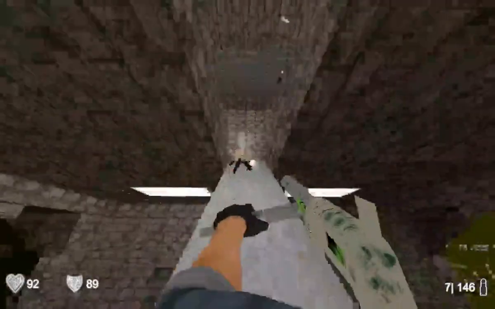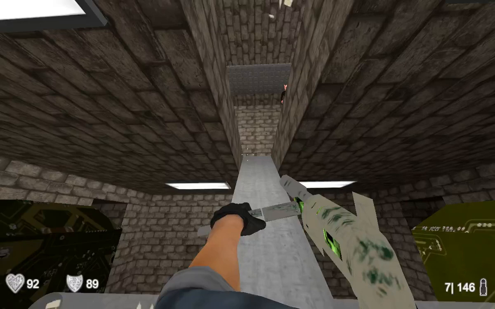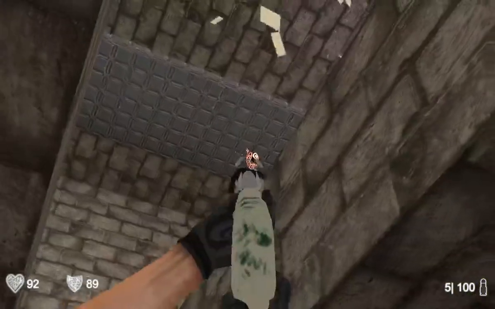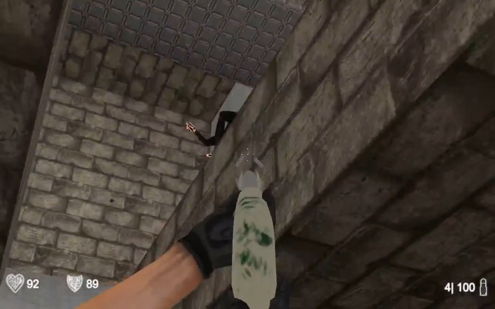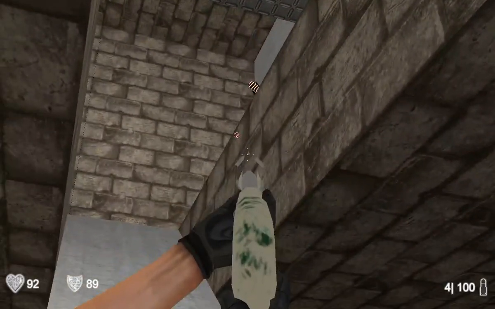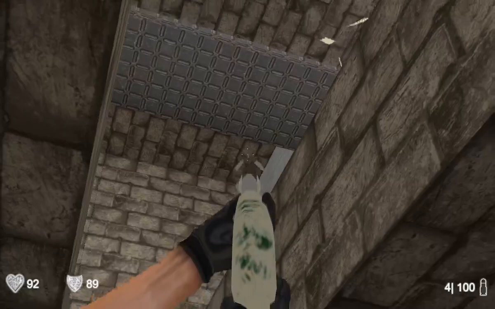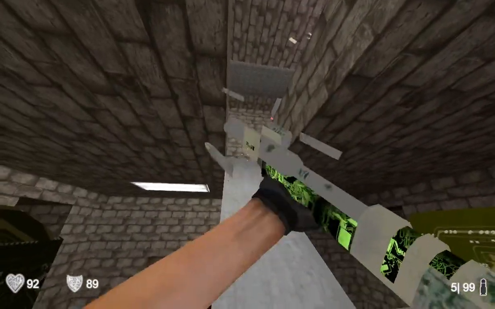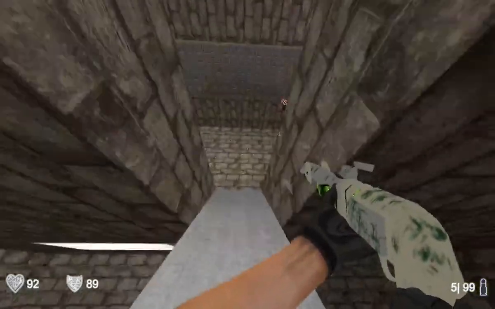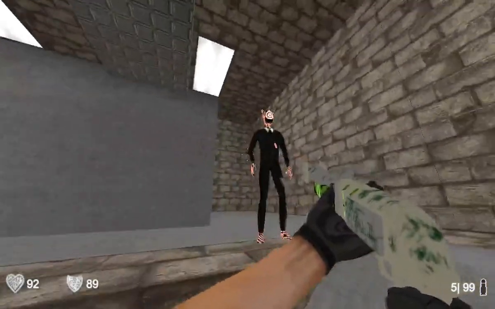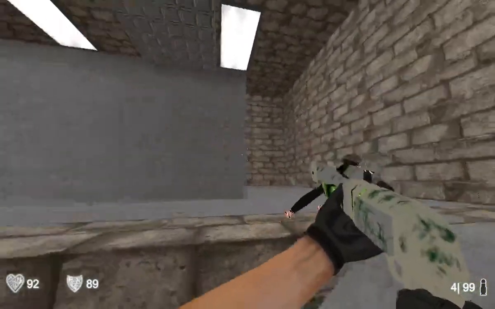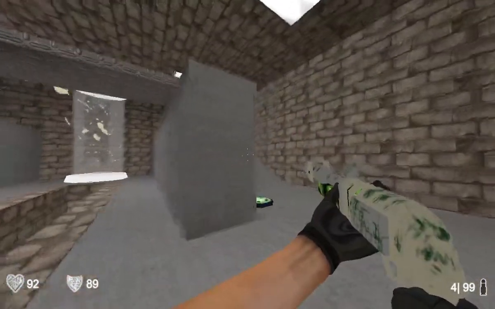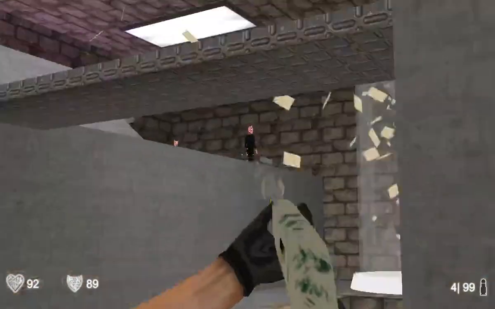Here we have some more of these guys. And these guys go down pretty well from the sniper rifle as well. Like that one shot killed him. And sometimes they just get stuck. Sometimes they just stand around like that and don't really know what to do. So that's obviously a good opportunity to hit them with your sniper rifle. If you can, it's better to hit them from a distance, but you don't have to. The sniper rifle usually one-shots these guys if you can actually hit them.